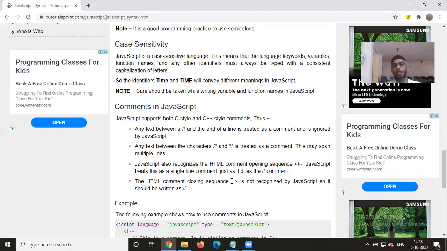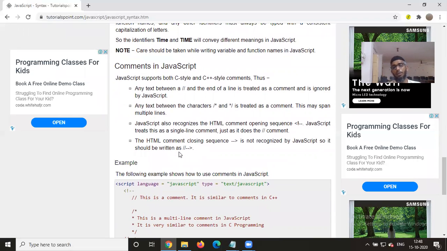JavaScript also recognizes the HTML comment opening, but JavaScript treats this as a single line comment, just as it does with double slash. But if you want to make it a multi-line comment, then you compulsorily use slash star.